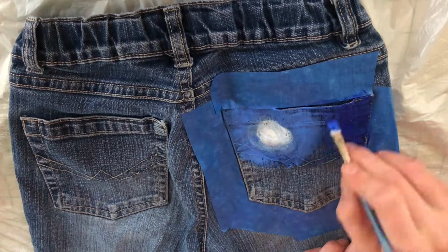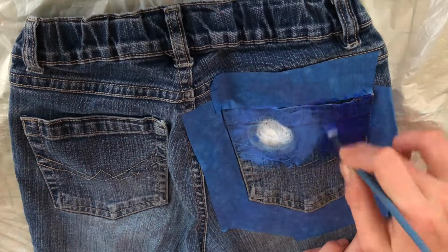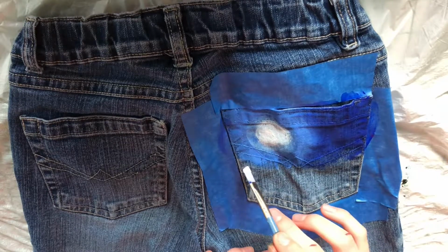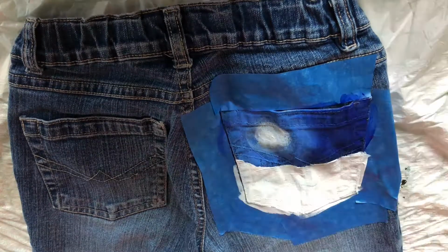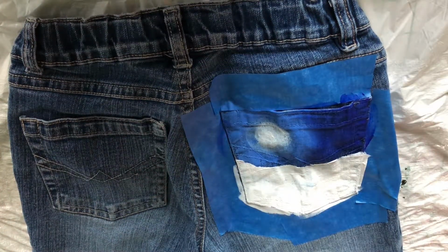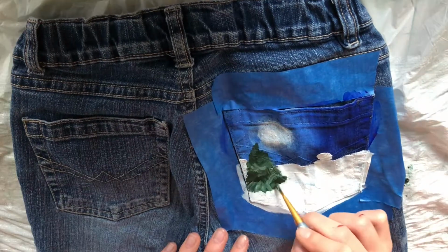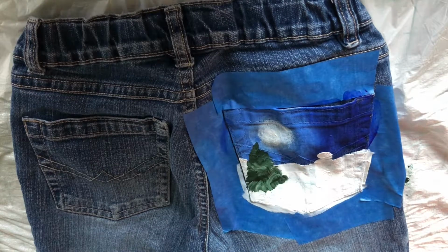After I've completed my blending, I am adding a deeper blue and then blending that too. Afterward, paint the rest of the pocket white for snow. And then add a snowman shape and 2 trees.